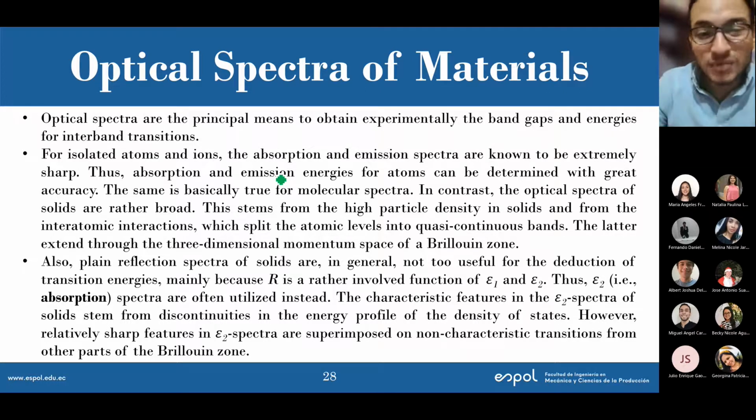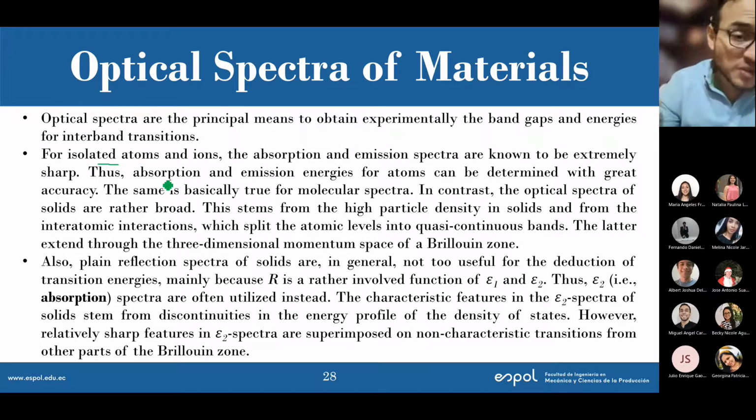So it just becomes a whole mess, and that again is because in a solid you have a lot of particle interactions. You have a lot of density. It's very dense in terms of particles, right? It's not as simple as having one molecule or isolated atoms and ions, right?